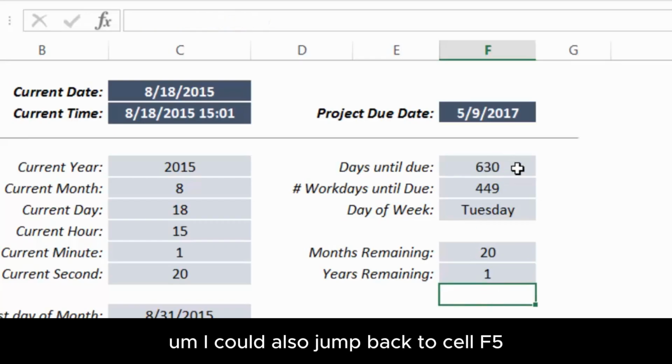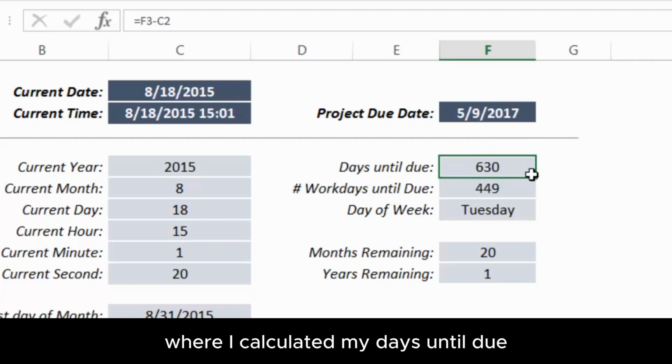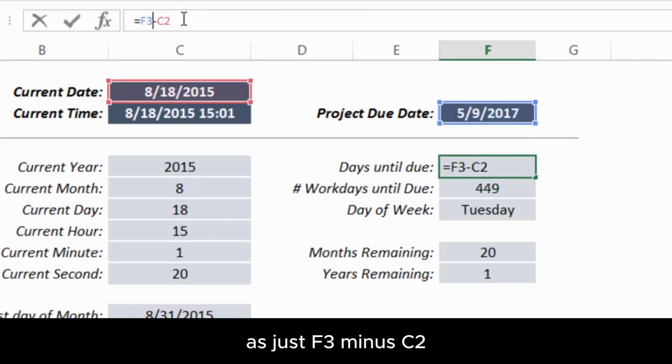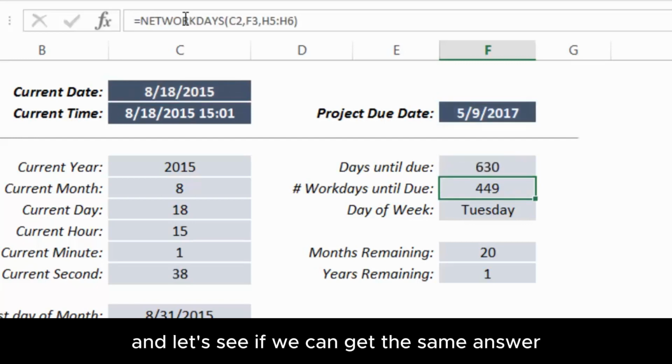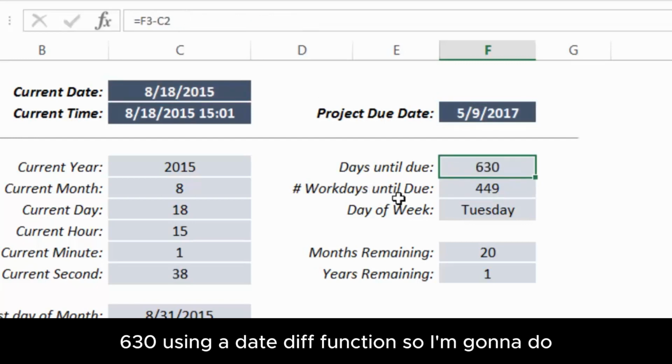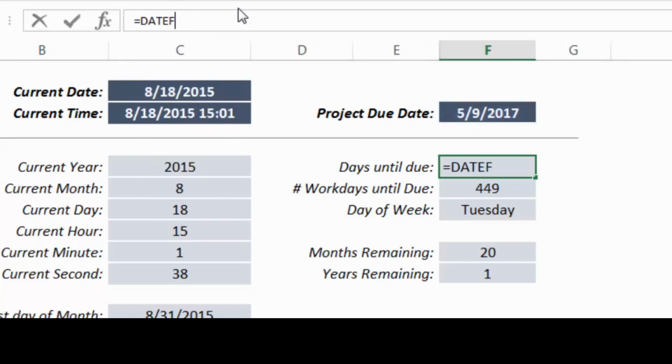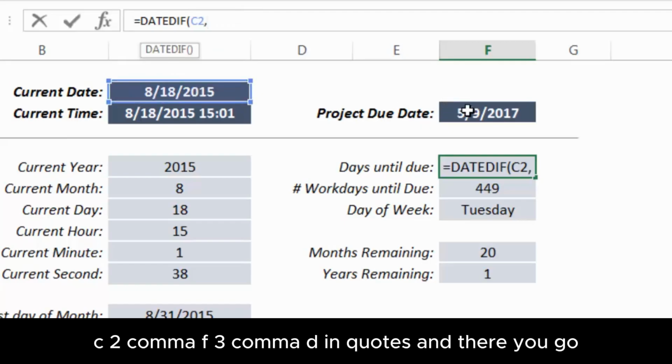I could also jump back to cell F5, where I'd calculated my days until due as just F3 minus C2. Let's see if we can get the same answer, 630, using a DATEDIF function. So I'm going to do DATEDIF, C2, comma, F3, comma, D in quotes.